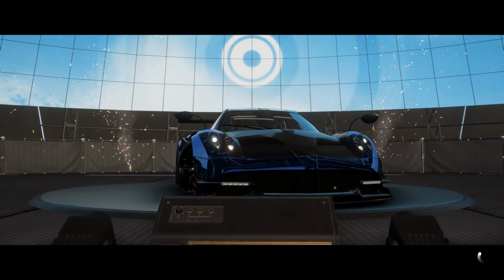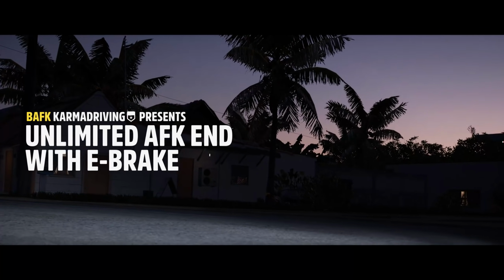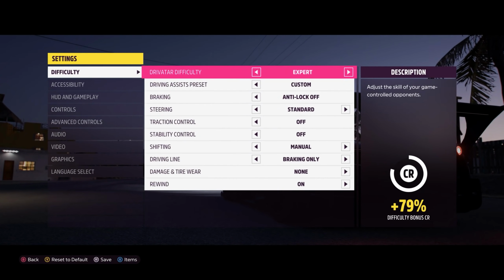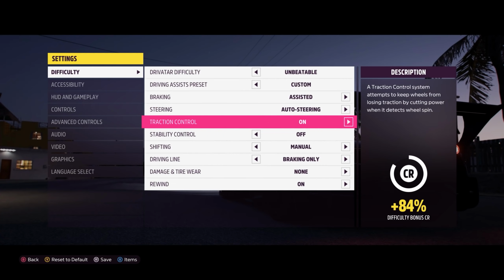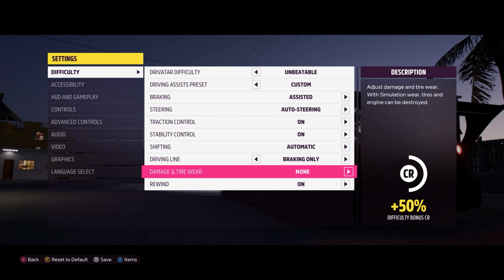I've made a video briefly on this talking about how you guys can use it for XP, but considering that the XP was nerfed using the AFK type structured events, it's much more effective if I go into details on how you can use it to get credits very quickly. First off, difficulty settings. You want to make sure you put the driver difficulty on unbeatable just to get slightly more credits from the race. Braking on assisted, steering on auto steering, traction control on, stability control on, and shifting on automatic. Doesn't really matter for the rest, guys, but let's save these settings and start the race.